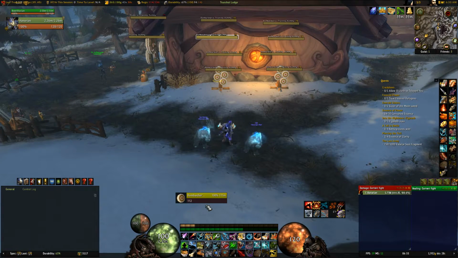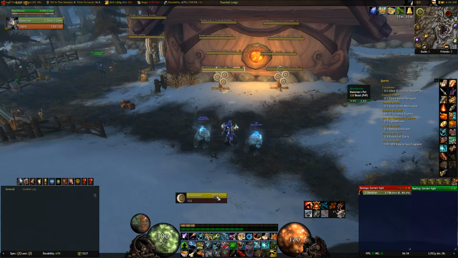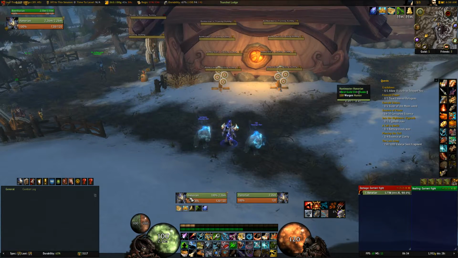But I'm a little bit different than other people, and that's because I've been a tank for a very, very big part of my WoW playing time. Since I've been playing since Vanilla, since Wrath of the Lich King till Warlords of Draenor, I've been tanking non-stop. This is the only thing I played. So the left frame over here is always my target. If I click on myself right now, it's my target. And the right frame is target of target.